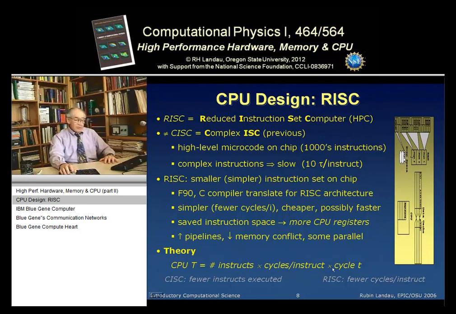So when you buy the world's fastest computer, what you're buying on the marketplace is just a very fast cycle time. But they don't tell you that. Maybe a very fast clock cycle, but you may need many, many cycles to get any one instruction done. Okay. So the CISC point of view is you have fewer instructions executed, and that should, in a linear relation here, speed up the processor by having fewer instructions. That's true. RISC says, aha, by having fewer cycles per instruction, I can also speed it up.